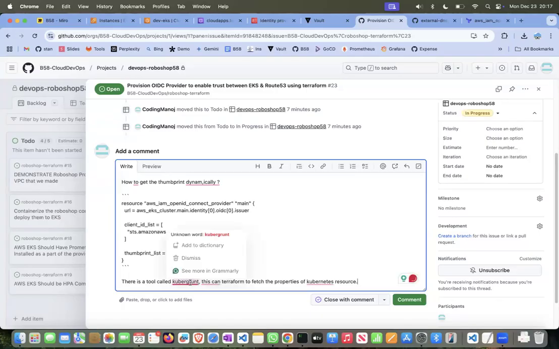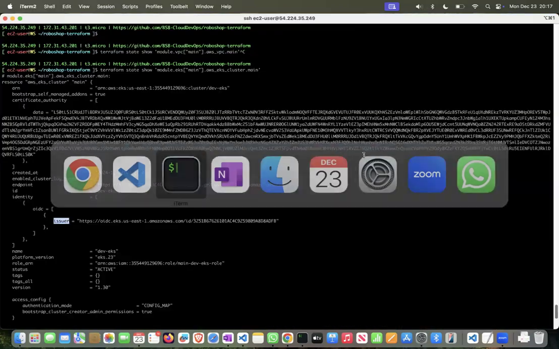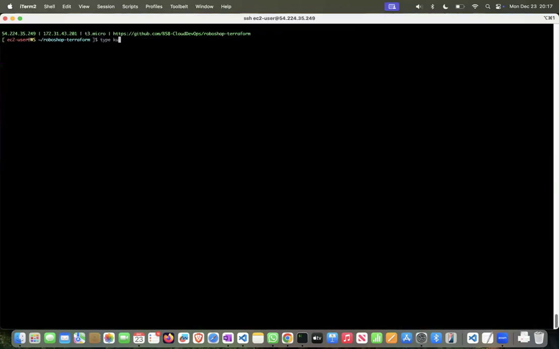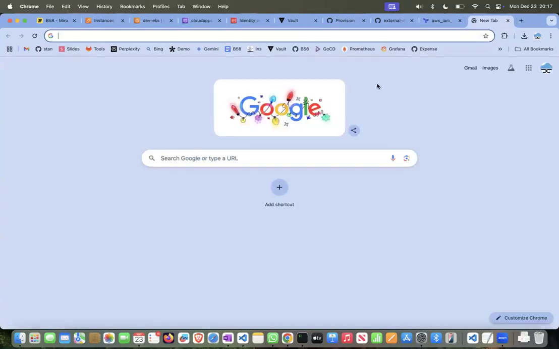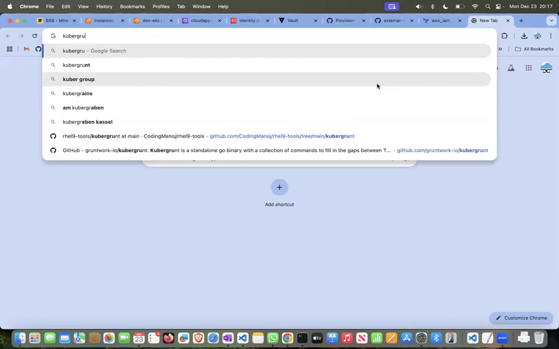Okay, see, this tool is created to bridge the gap between Terraform and Kubernetes. It is a native thing to Kubernetes and Terraform. So we can use it. I think we have it installed, even in your machines you should have it done. It's already there, so let's see how to get it. Again, I can hard code it, but that's not the right way.